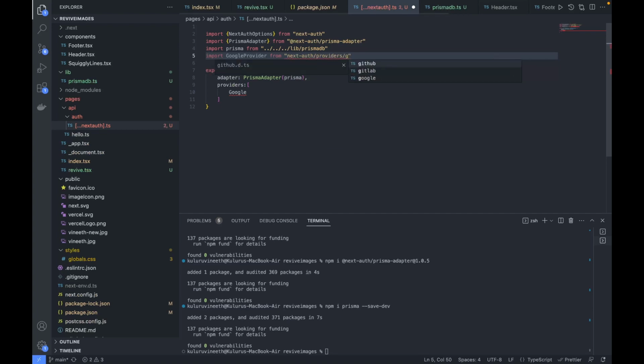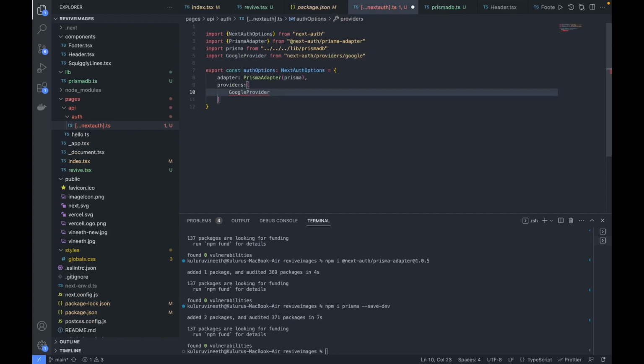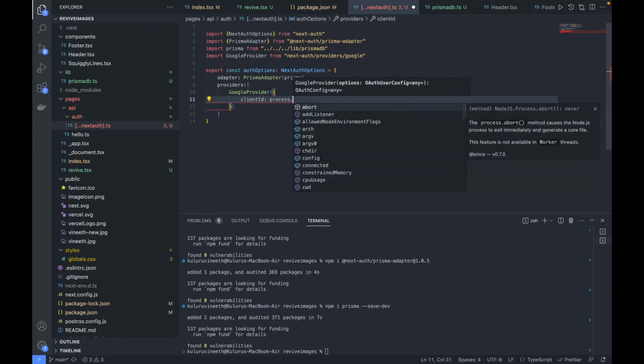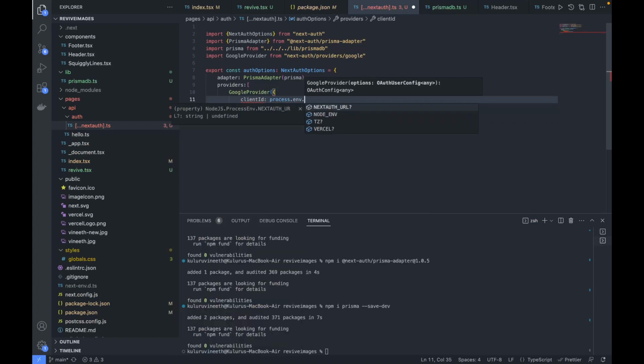So it is Google. Okay, so let's use that Google provider, and for this we have to pass in the client ID. Here I will configure the environment variables named Google client ID and Google client secret respectively, and I'll tell you how to get that. Once you get that, please configure it inside the .env file. Then the value will be supplied here.